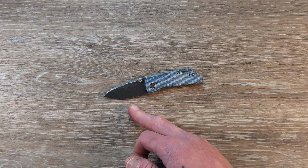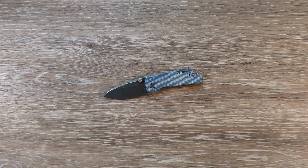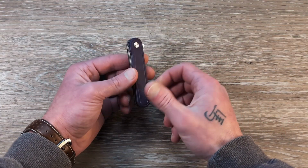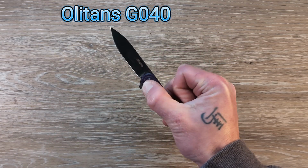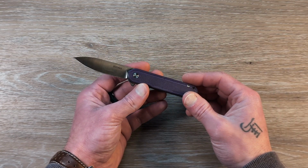$30, the Trivisa boots, 14C, and they do a fantastic job with their 14C. Next up, we have one coming in from Allitins. This is the G20, and these come in right around 20 bucks. This is another high value here.